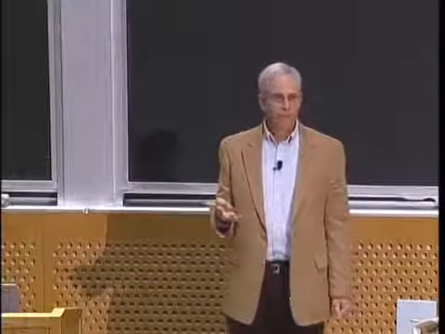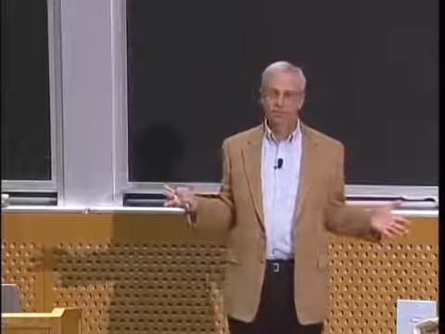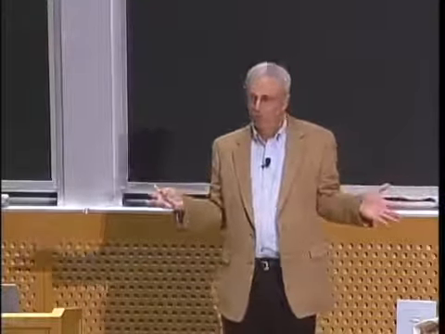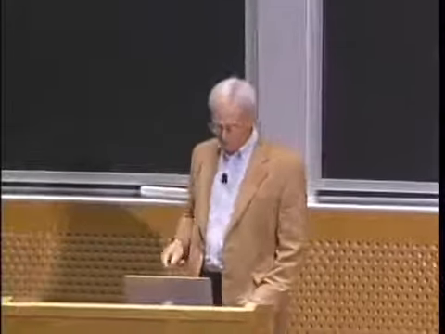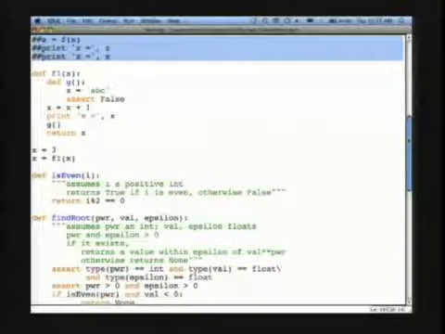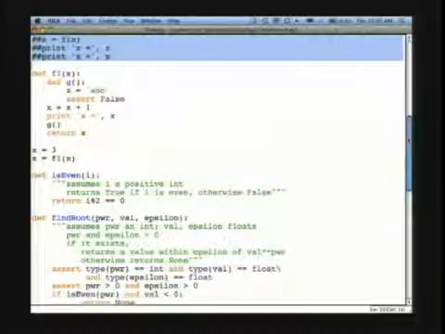I'll also use them when I think I know what value something should be in a program at some point, and I'm not sure it really is. I'll assert that it has the value I think it is. I'll assert that x is 6 if I think it should be 6. And then my program will conveniently stop for me if it's not true. All right, so that's assert. Other than that, I think there's nothing here you haven't seen before.